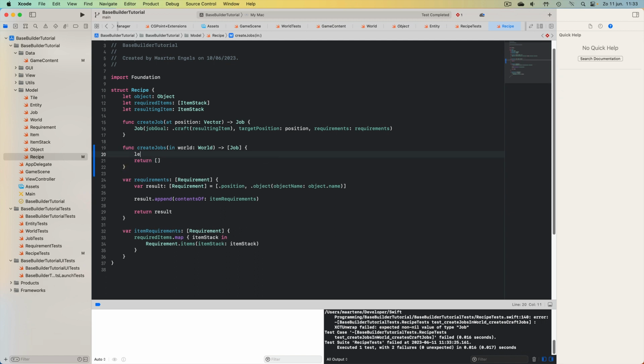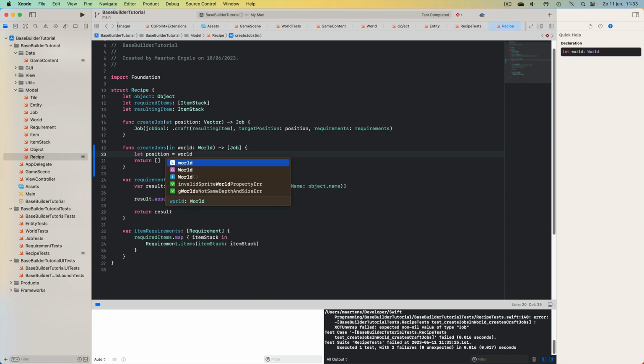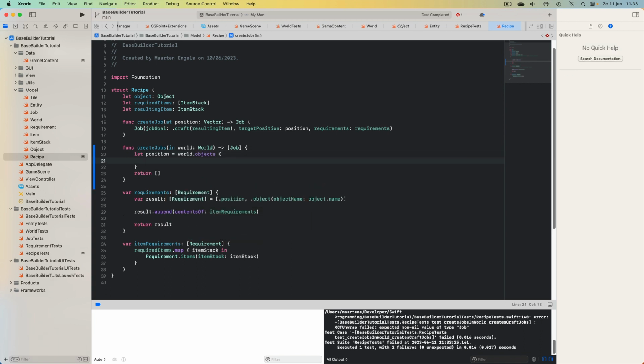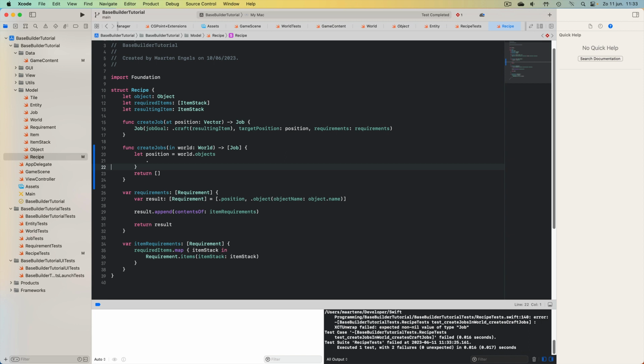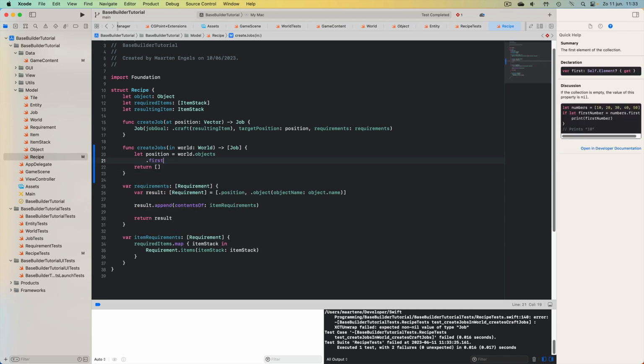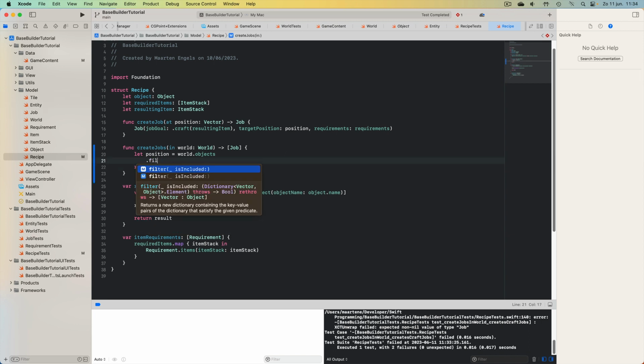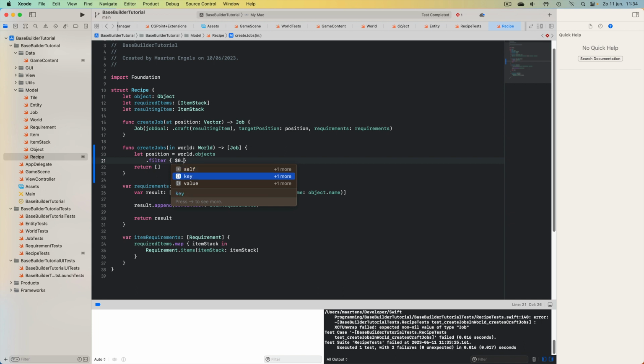So let's first get all the relevant positions, and the positions will be where they're in the world object. We filter on where the object has the correct name, so our object.value.name equals object.name.